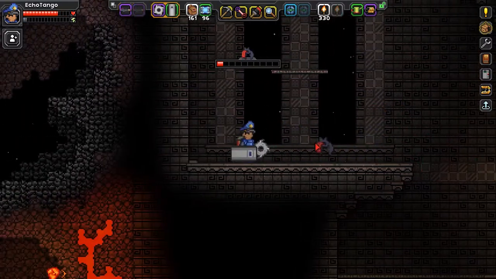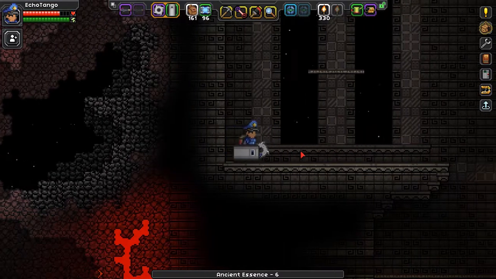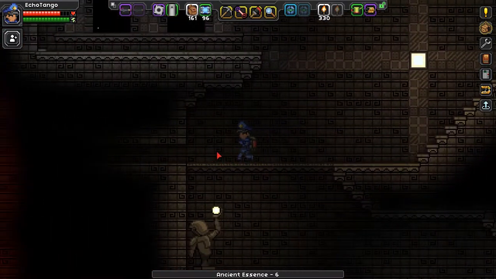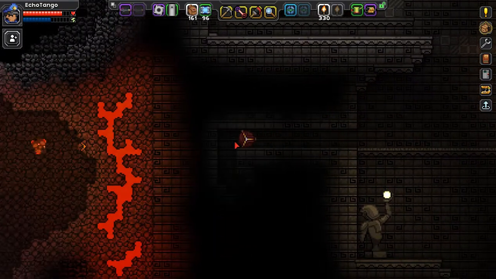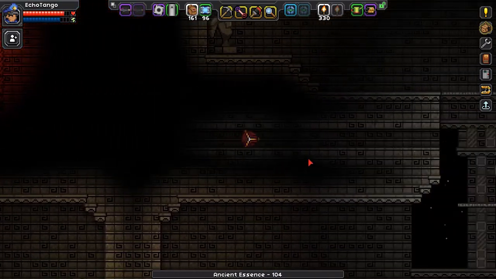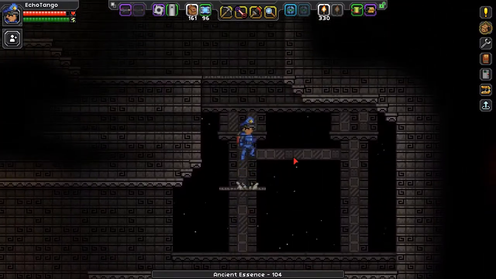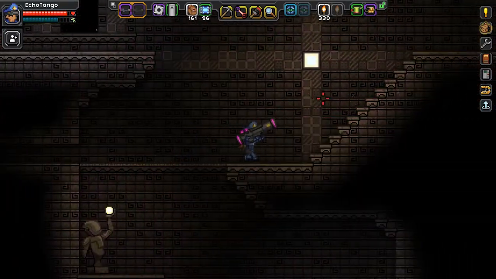Man, I have really bad aim. Wait, I just hit something. Huh. Would you look at that? Oh, no. Ooh, would you look at that? Alright, I got to the hidden one. Sweet. And this takes me back right here. Cool. So, moving on.